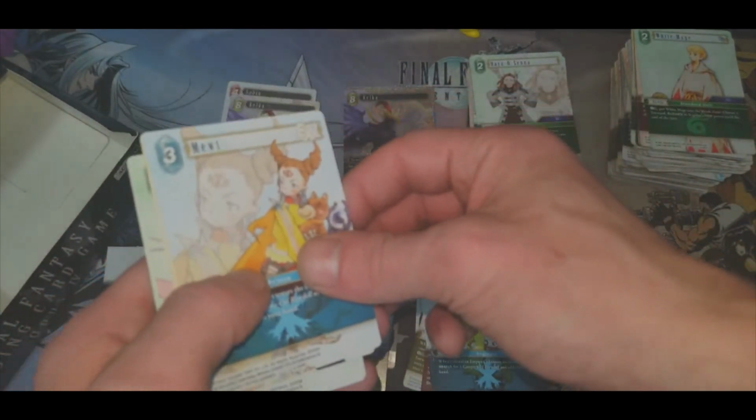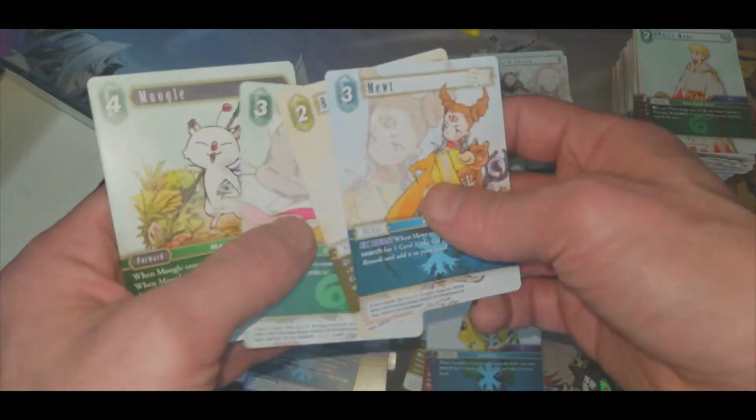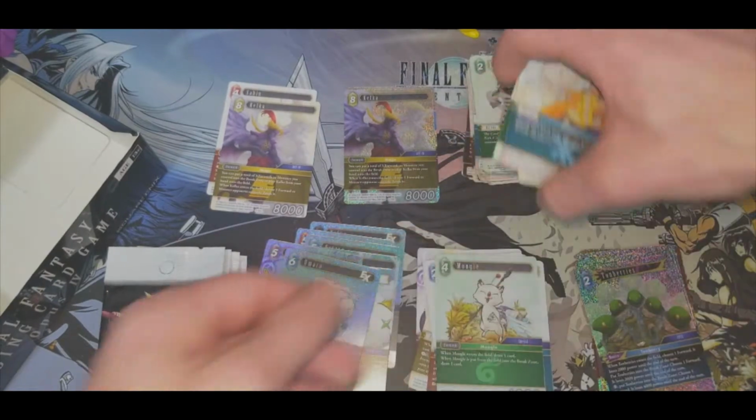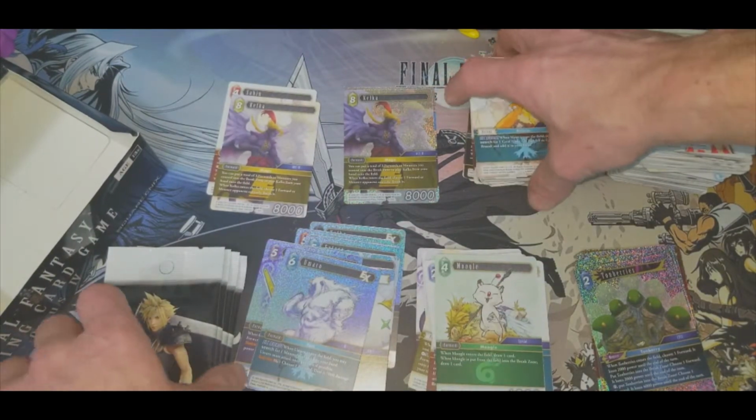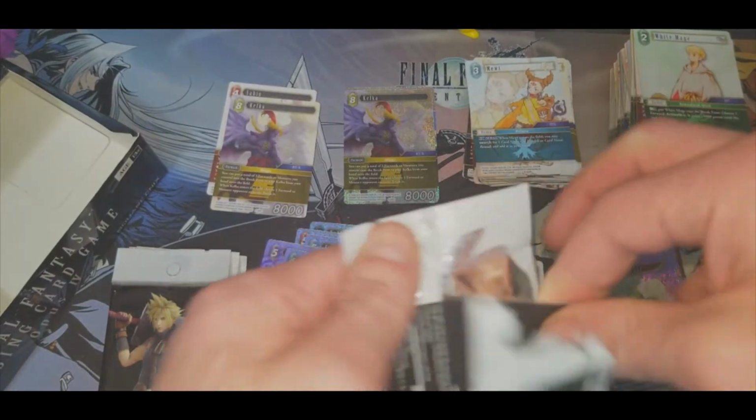We have a Moot, Biggs, Nono, and a Moogle. A lowly fishing Moogle.